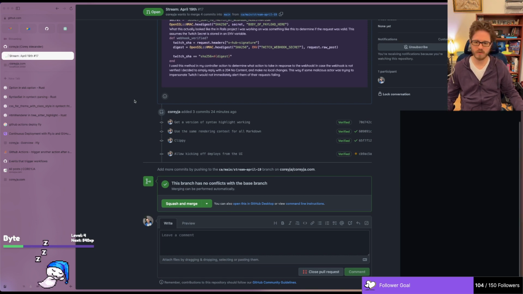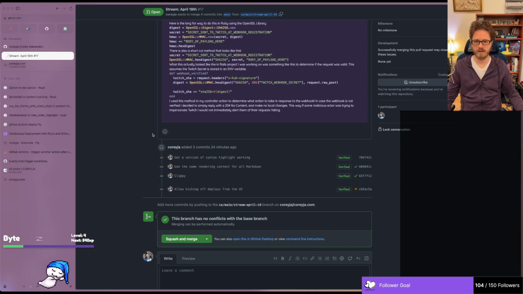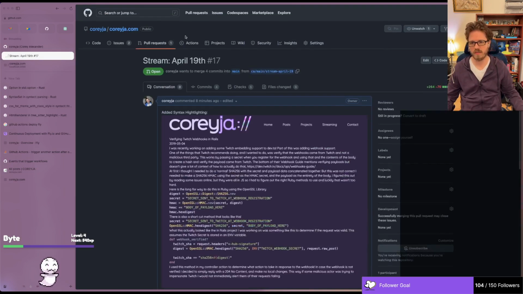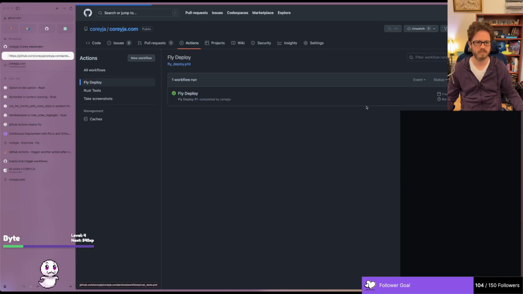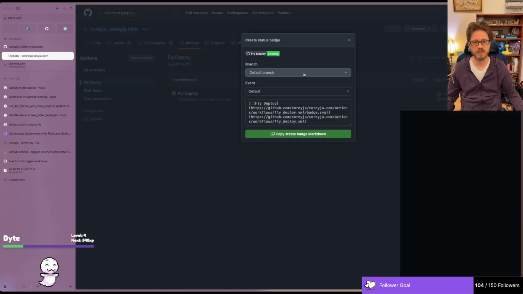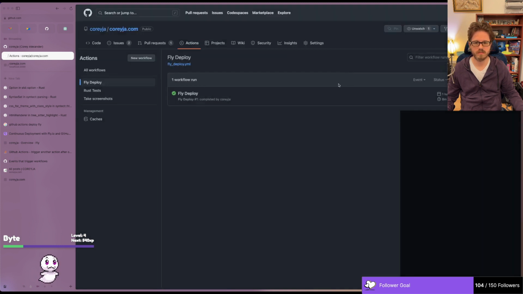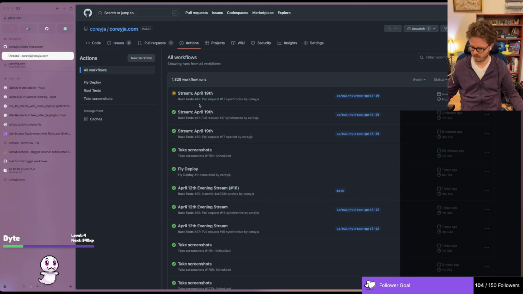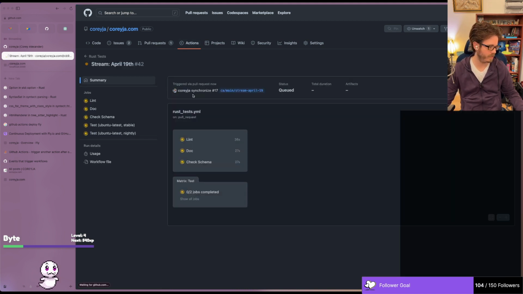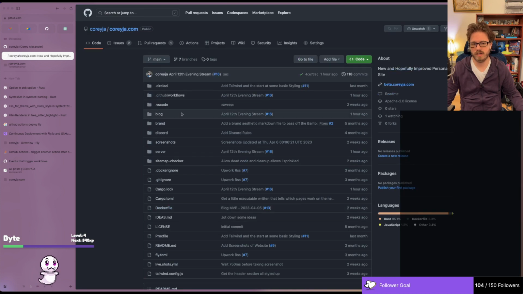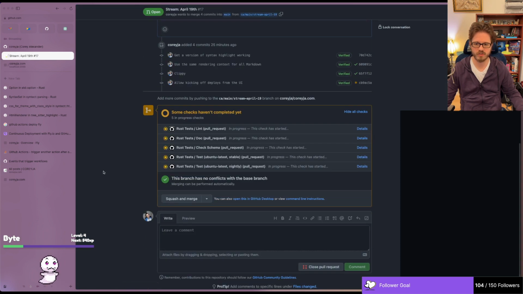Okay, yeah, that doesn't know that it wouldn't need to run, so it's gonna. Would that let me kick off a thing now? Not yet. Wait, status badge. Oh, that's nifty. Yeah, default branch. Oh, nice. That's pretty nifty. I like that. I didn't know that you could just do those right away from GitHub. I could throw some of those in. Do I want those? I don't know. It's fine. You kind of get it everywhere, right? You don't need it in the README. They're not super useful. They're fun, though. They're definitely fun.